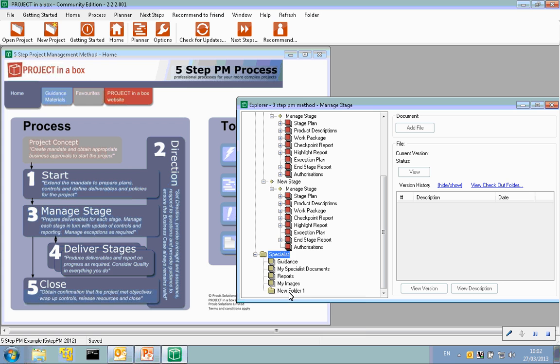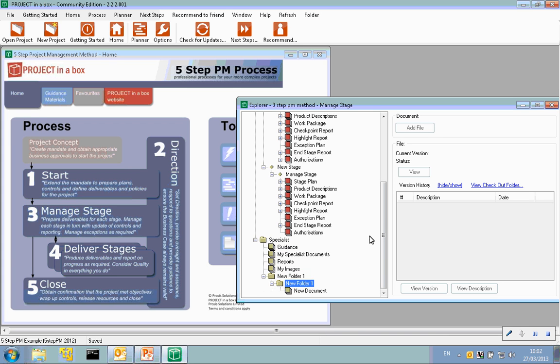So we can have folders nested within other folders, and within that we can put documents, and we can of course rename all these things, and we can then add to those the files that we're interested in. So we can hold communication, specifications, meeting notes, all that sort of thing into a nicely tiered structure without necessarily impinging on the more sort of assurance-led structured approach of the methodology.